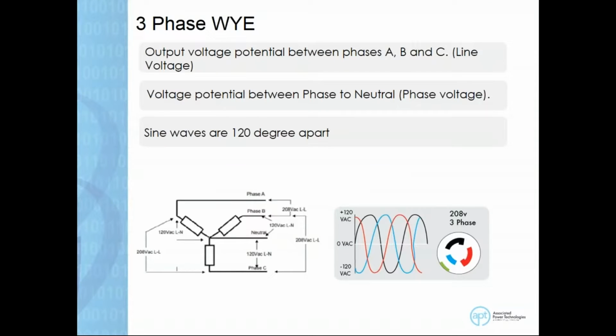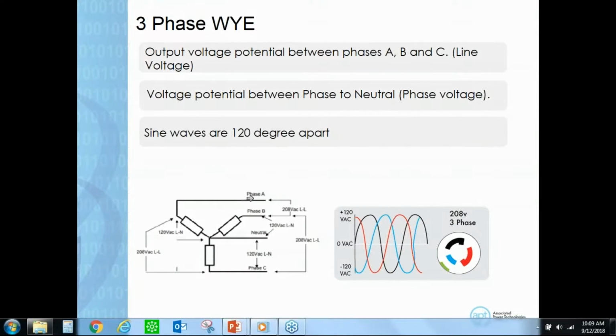Let's move on to three-phase power. You may see three-phase power in industrial settings that have requirements to have big three-phase motors powered on. It could be some heating elements, again, that are three-phase heating elements. The output for three-phase power is considered to have voltage between each phase. So phase A, phase B, phase C are three live voltages, and then there's a neutral line available. This is known as the star configuration, also known as a Y configuration.